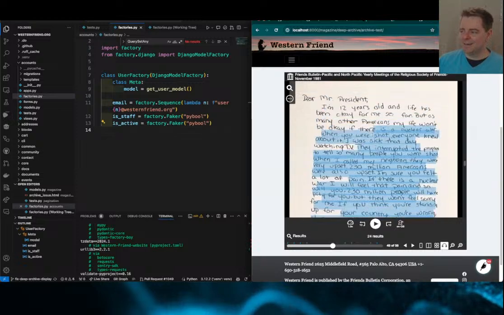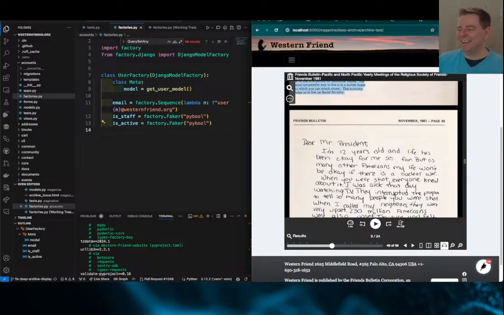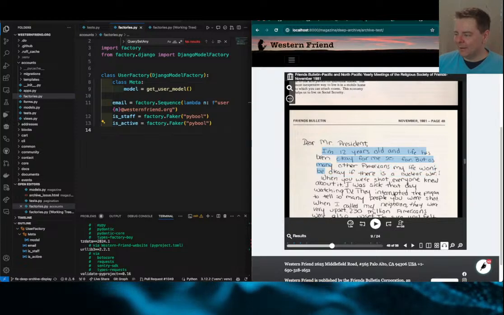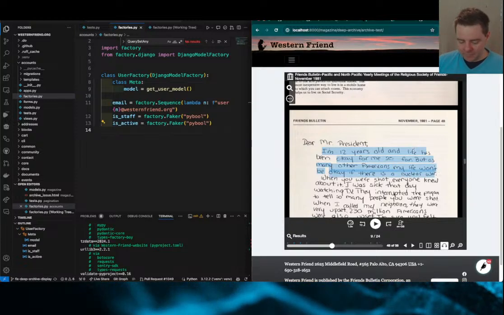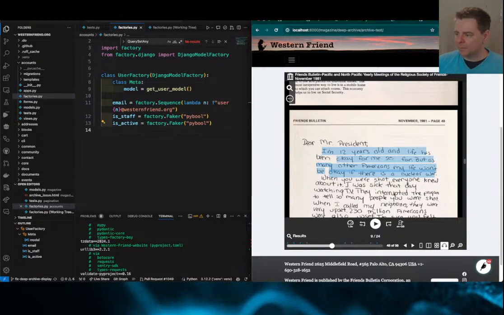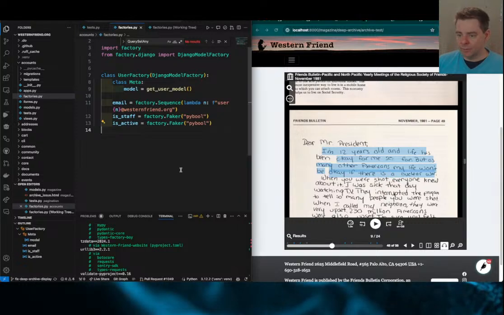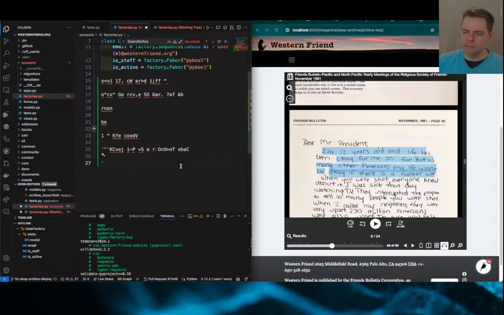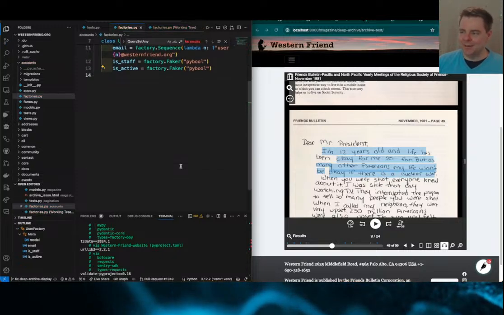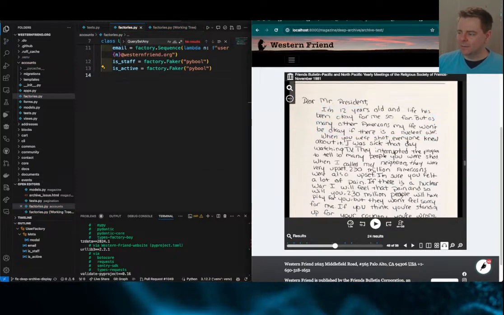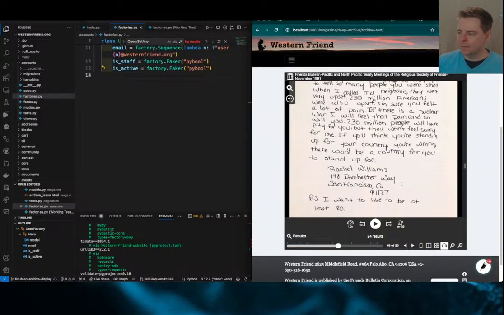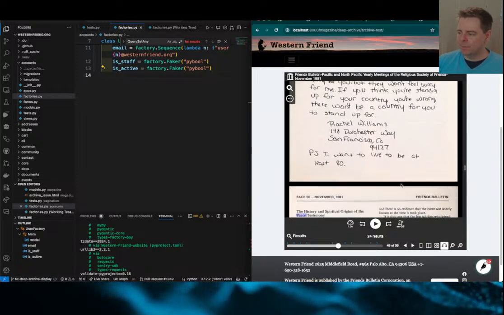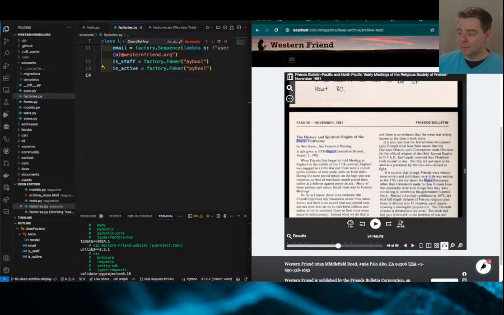It wasn't able to, unfortunately. It even scanned that. Oh my gosh. Let's see. Wow. "Dear Mr. President, I'm 12 years old and life has been okay for me so far, but many other Americans, life won't be okay if there's nuclear war." That's true. Let's see what we get here. Okay, so it didn't scan that very well, but I can highlight it, so it's interesting. Wow. "I want to live to at least 80."